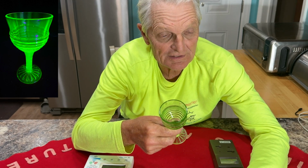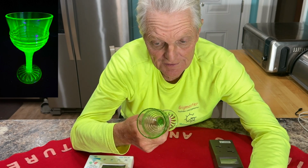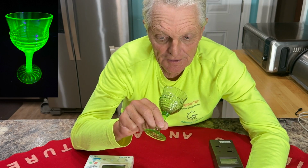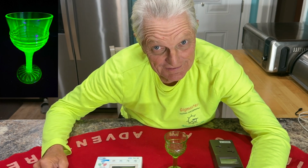You find a lot of this on eBay. You find a lot of it in antique shops. I bought this in an antique shop myself just because I thought it was super cool. And I wanted to kind of get the history of it, see what's happening. That's why I'm relaying this to you now. But anyway, I tell you what we're going to do now. We're going to go ahead and put the Geiger counters on and see how much actual radiation it's releasing. Y'all ready? Let's do it.